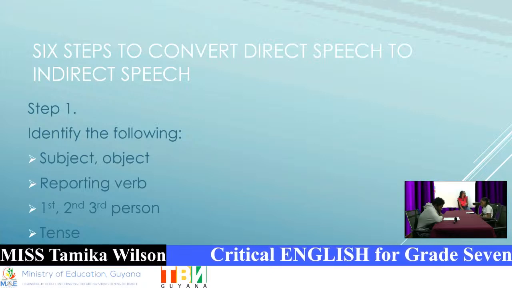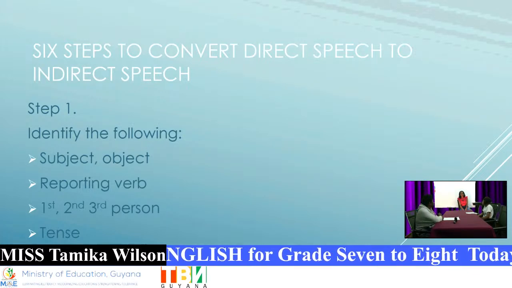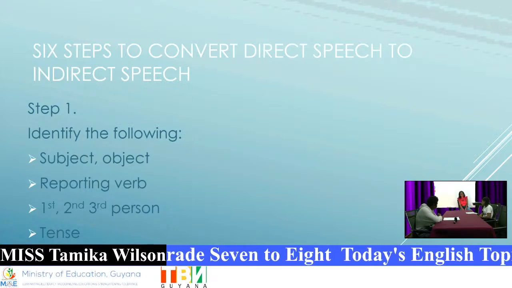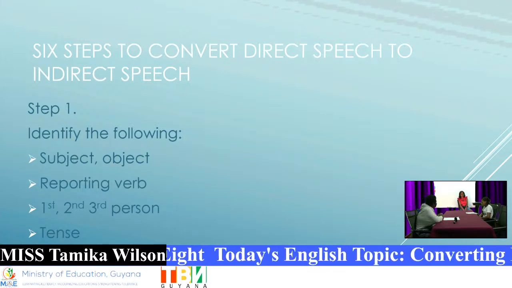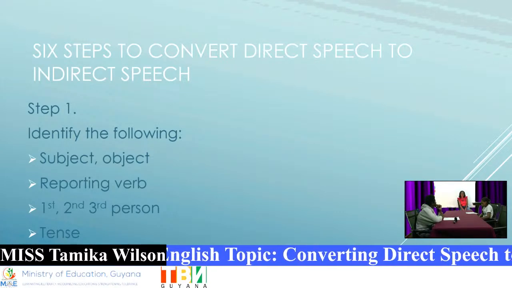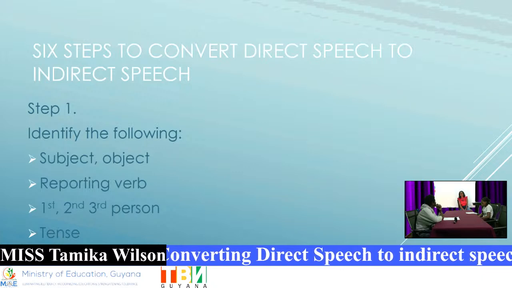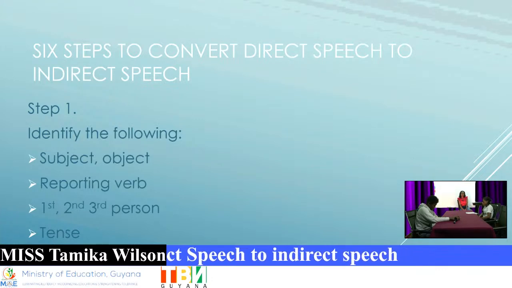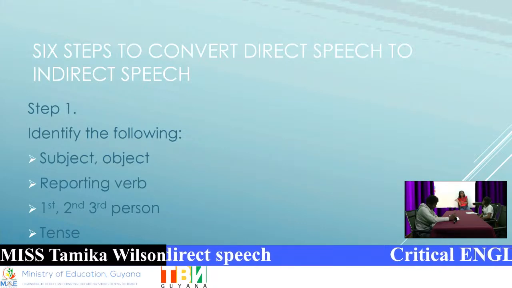So what are we looking for? We're looking for the subject. What's the subject? The thing that the sentence is talking about. What the sentence is about answers the question who or what, so the noun or the pronoun. Another way we can decode the subject is to find out what is doing the action of the verb. So the subject is also the doer of the action of the verb. The object is the receiver of the action of the verb.